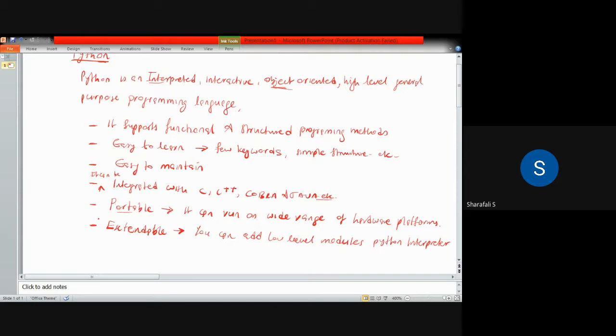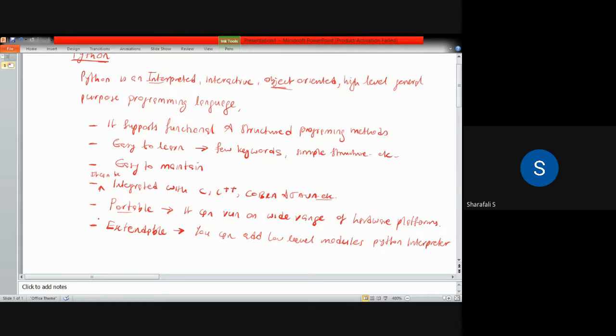We'll discuss these modules in the upcoming section, and then you'll understand what that means. So extendable means you can add new or low-level modules to the Python interpreter and call them back when needed. We can add new features or operations and use them later.